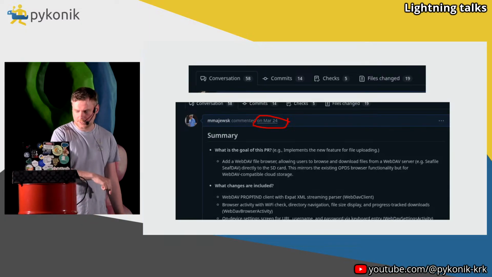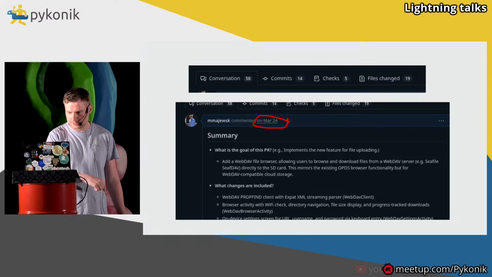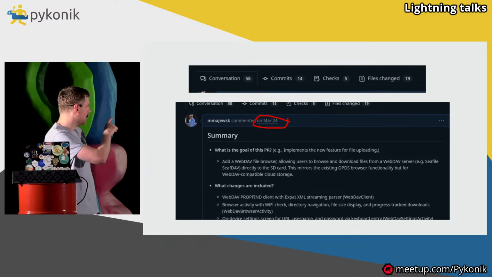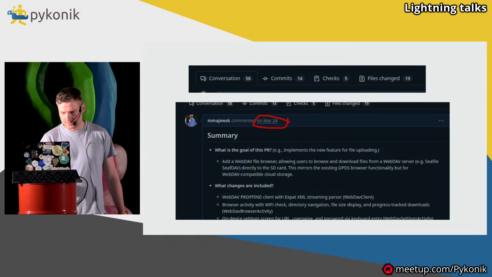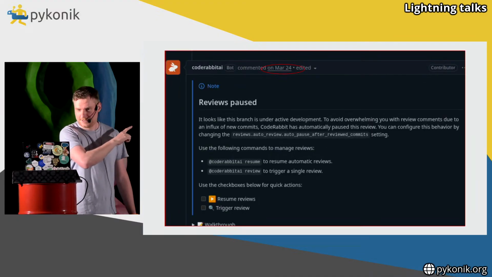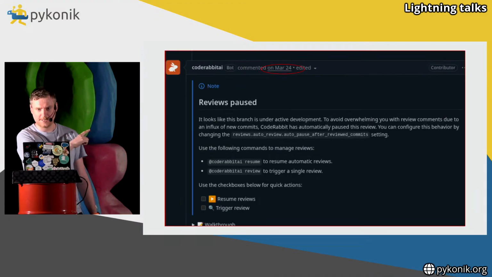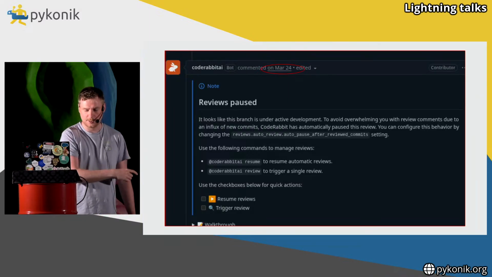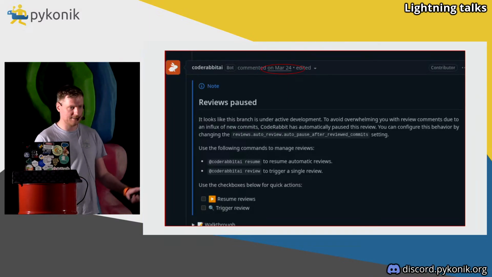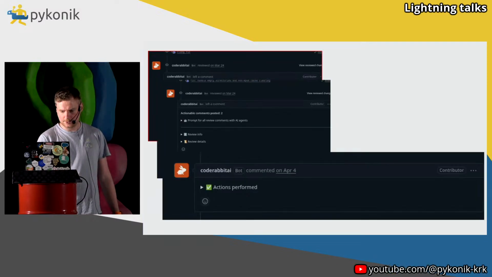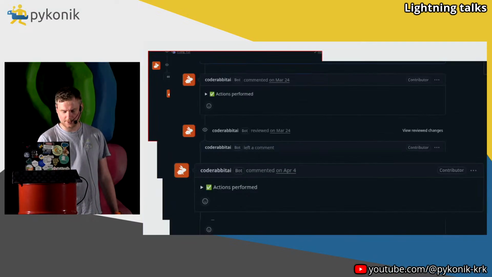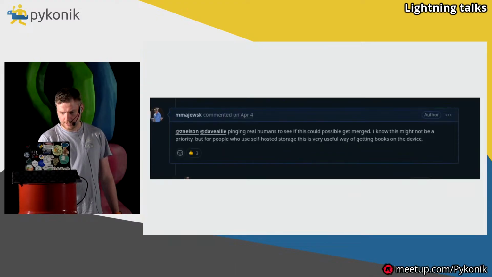I opened this pull request on March 24. As you can see, there is a lot of conversation there because they have an AI bot that actually replies and checks your code, which is kind of fine, and it worked kind of good, but there was a lot of this stuff going on until April 4th.